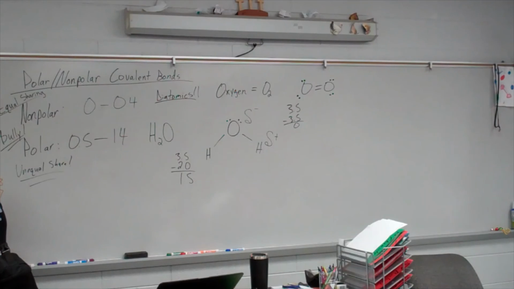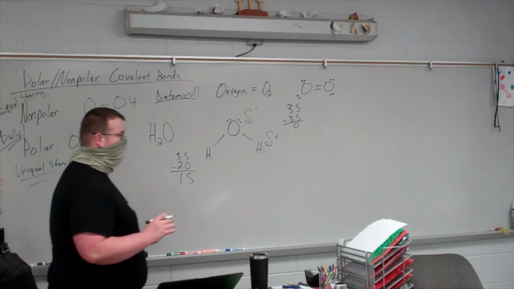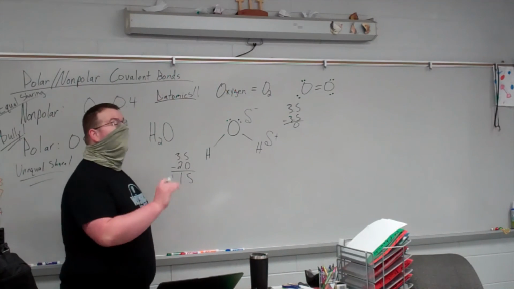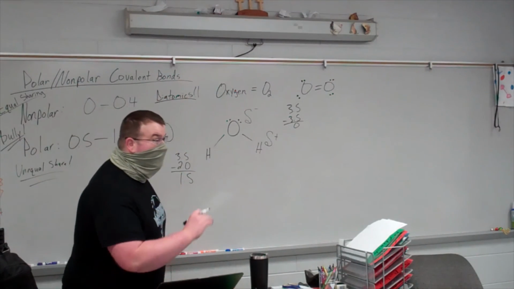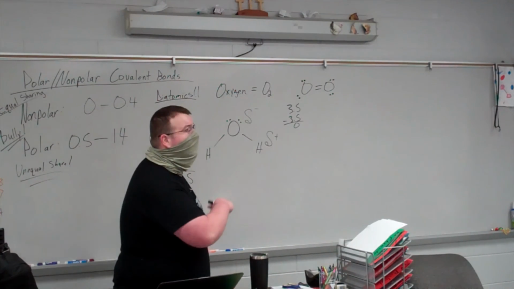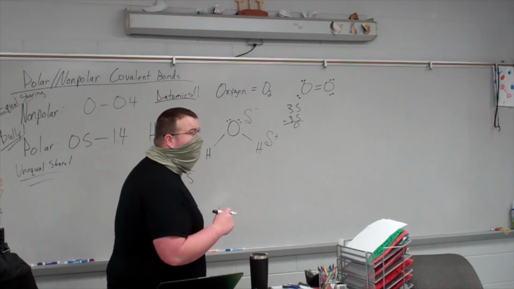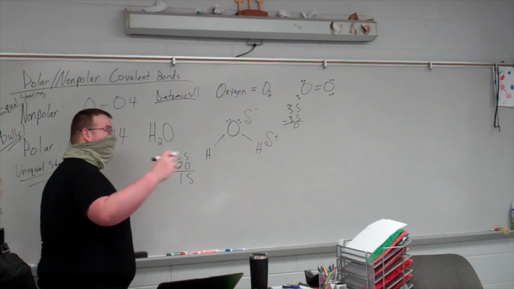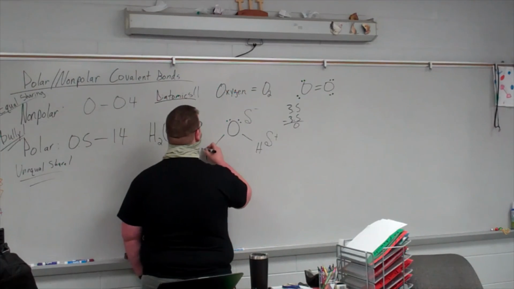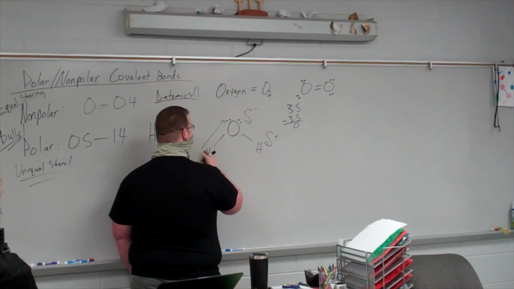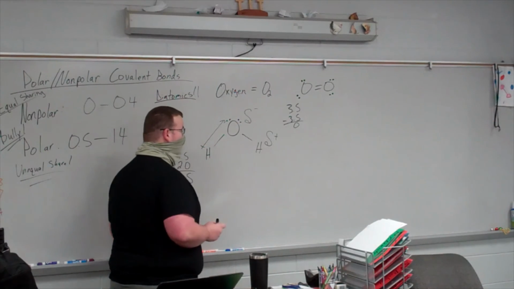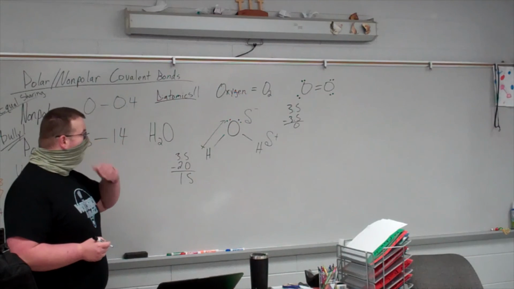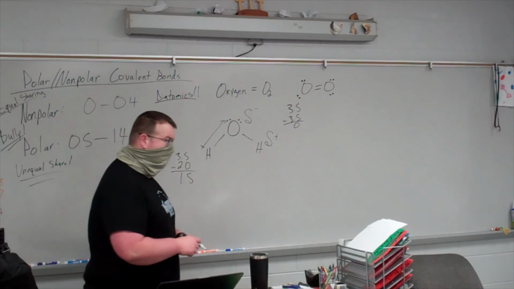That's a Greek letter, lowercase, I think it's lowercase delta. Everybody freaks out on me. Another way we can symbolize this to show polarity within bonds is we can point an arrow from one atom to the other with the arrow pointing towards the negative region. So we'll come from the hydrogen and go to the oxygen, and then at the end we'll put a plus at the tail to show that this is the positive region. There's just two ways that we'll symbolize this.